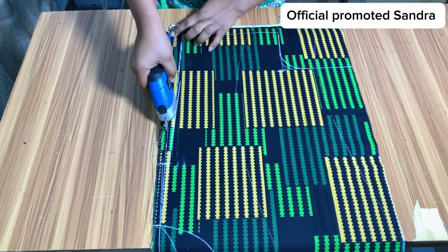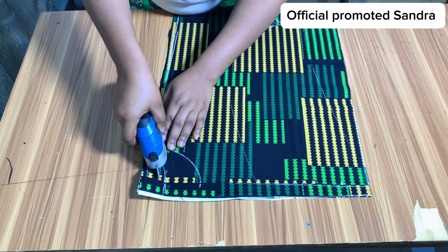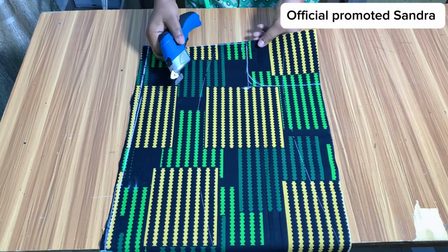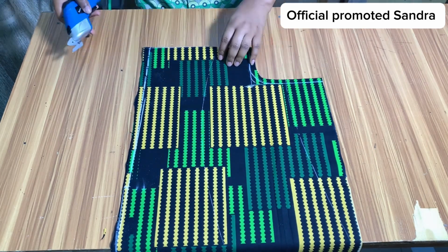I'm not going to cut through the exact line I mark. I will go up by ½ inch around the shoulder area and also around the neck area. So this is going to be serving as the seam allowance. Once I'm done, I will cut out this part. Around the armhole area, we add ½ inch for seam allowance and also on the side here like this.